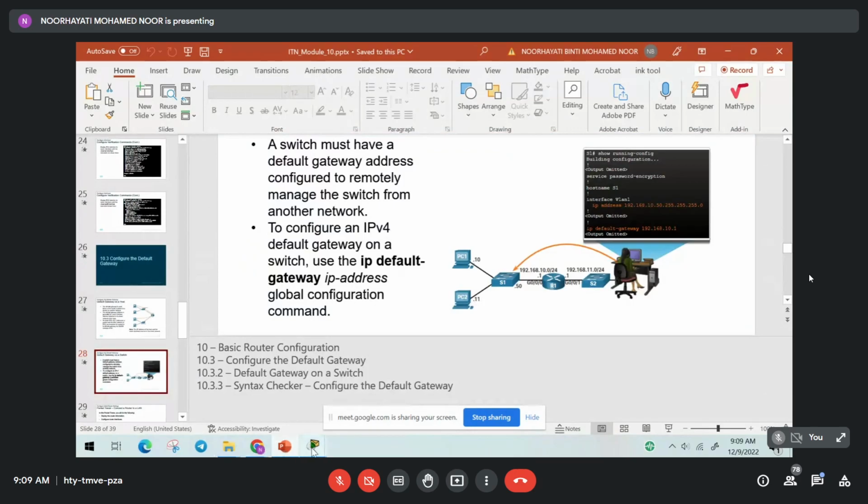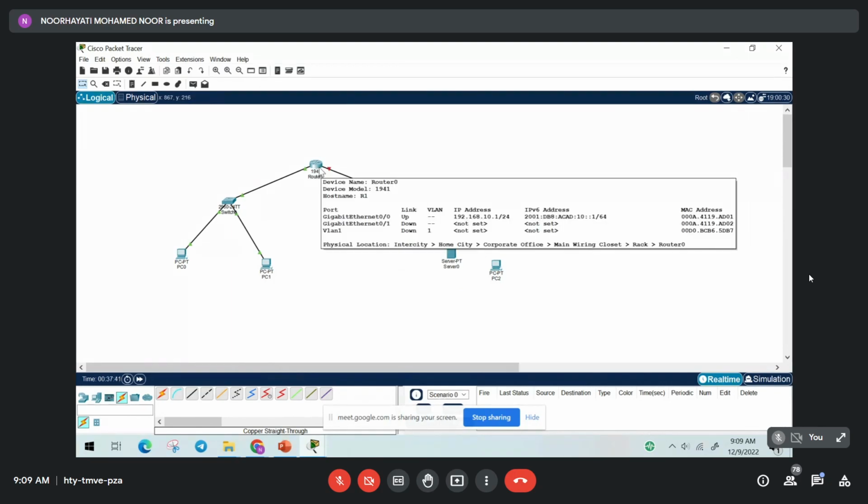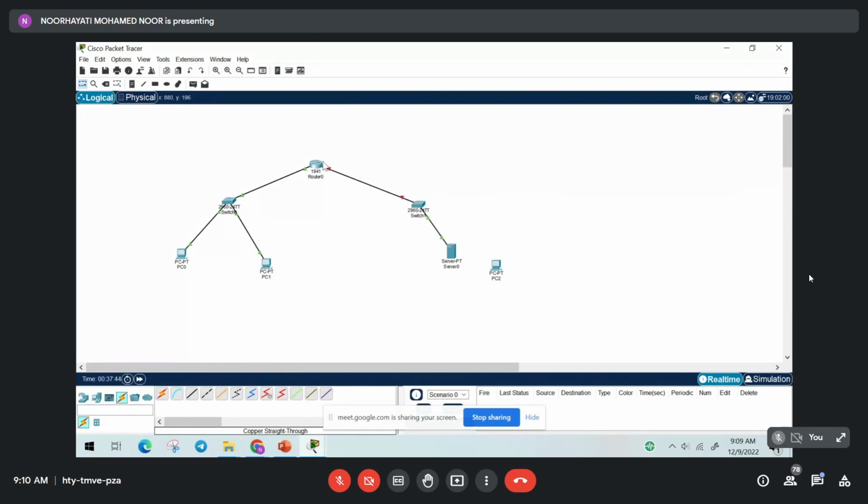So for our topology right now, the default gateway for this network, PC1 and PC0, is going to be G0/0. For the server, the default gateway will be G0/1, because this is where it is connected to.